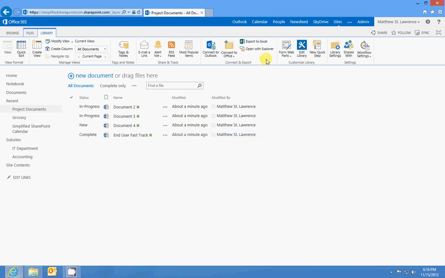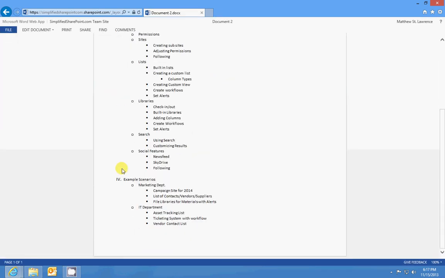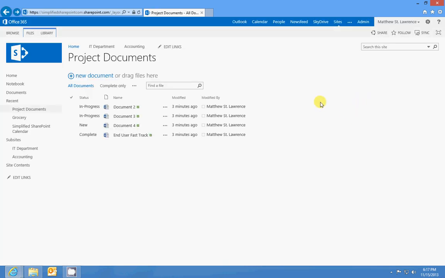The point is you have these options that'll open it into a folder just like this, or it'll open it into a spreadsheet where you'll have a column for status, for name, for modified by, and then it'll have a link to the document that you can click on and open that document right in the browser in the Word web app. So hopefully that cleared it up and explained the article a little bit better.